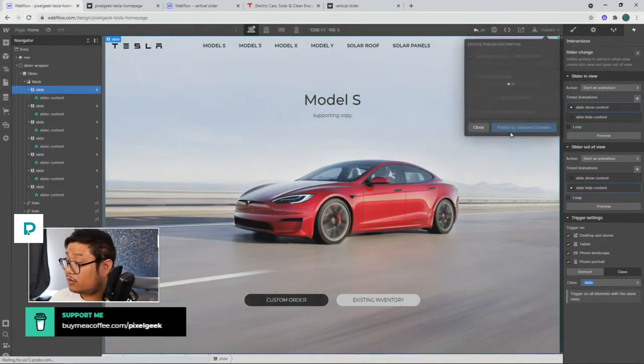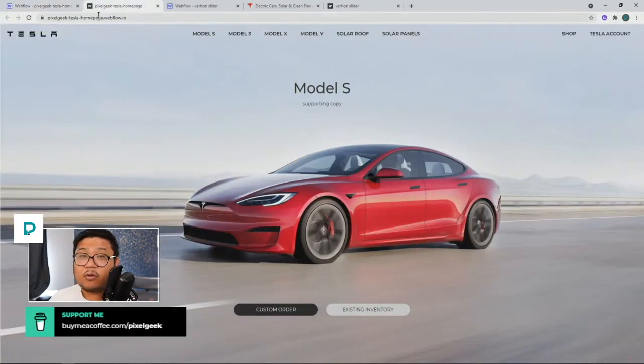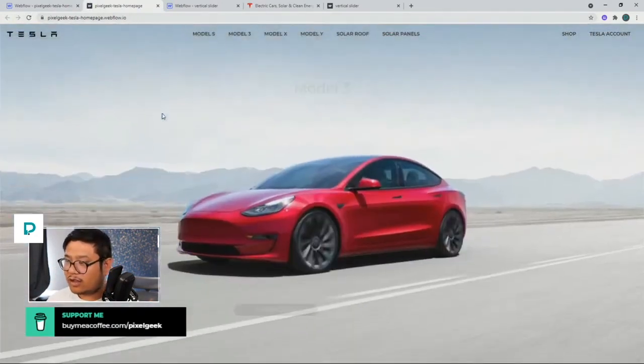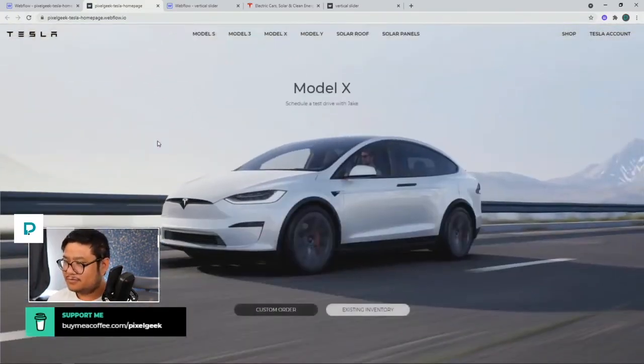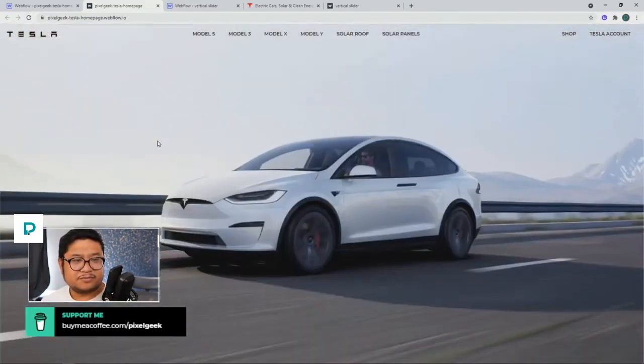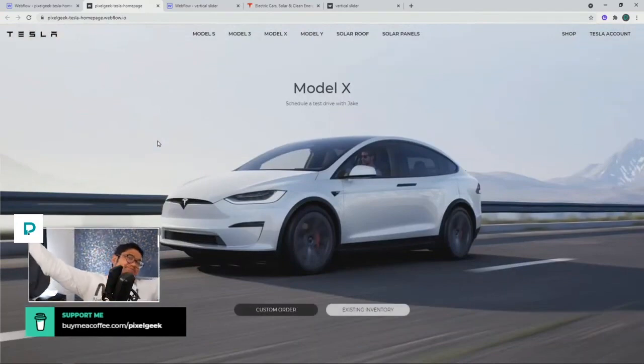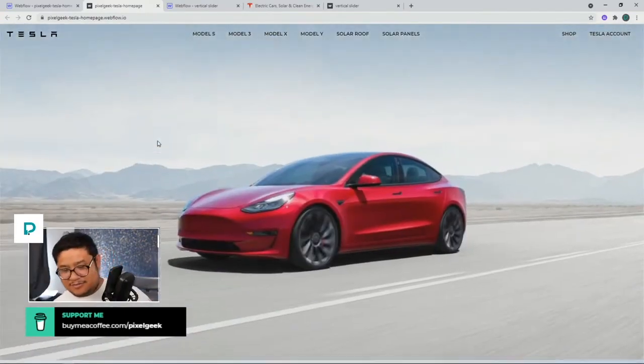So let's try that. The reason why I say 0.5 is because it takes half a second for the actual animation of the slide up and down to happen. So I think that's why we don't see it happening. Haha! Did it. That easy.